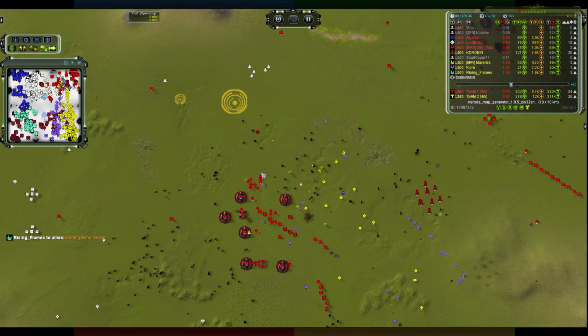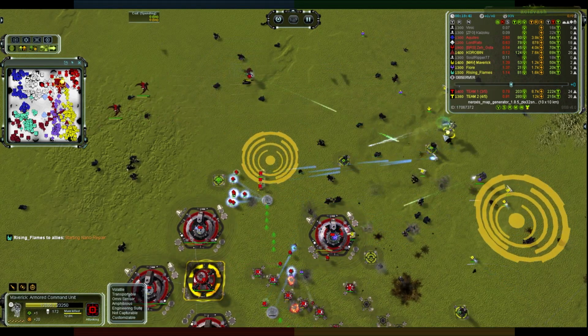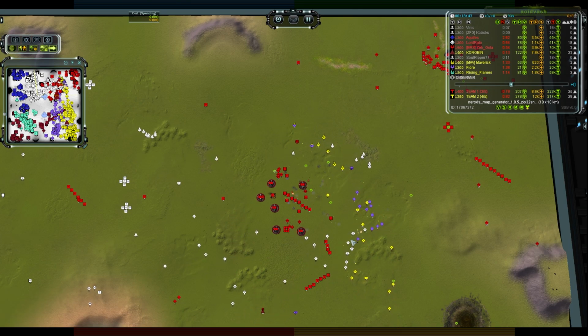What are the pings for? Move is the call. Move where? T1 PD rocking on out, but T1 PD won't last long against commanders. Maverick needs to be very cautious, and here comes the crunch now. T3 units.